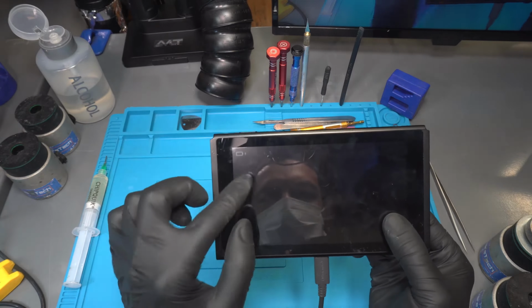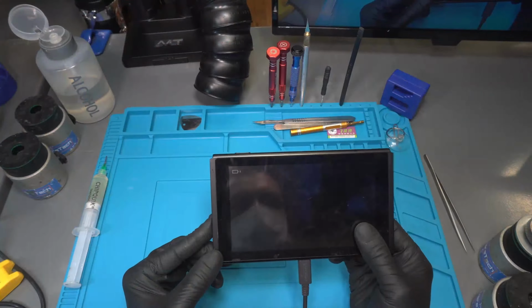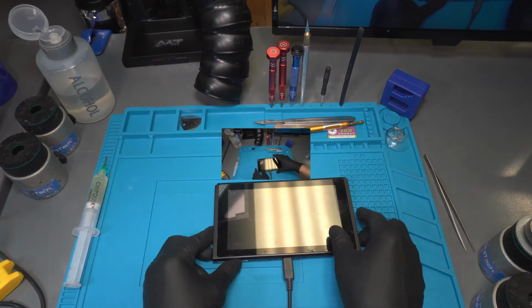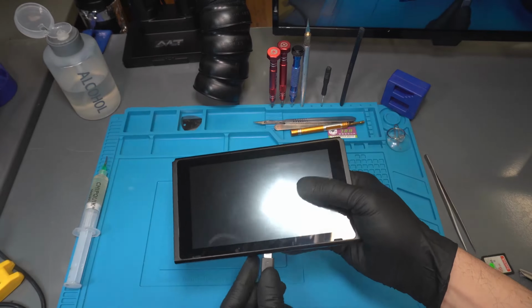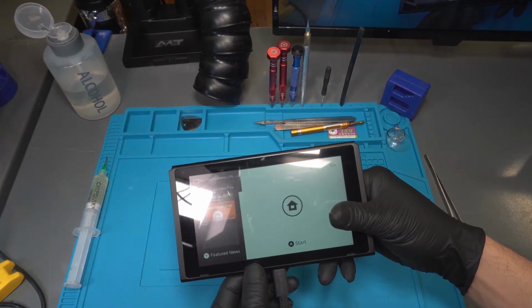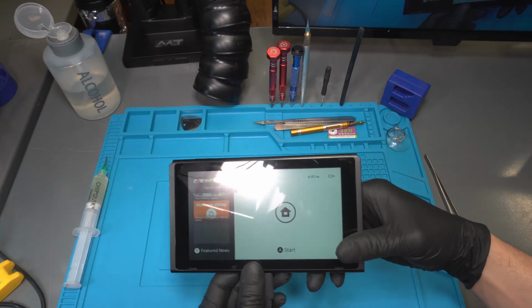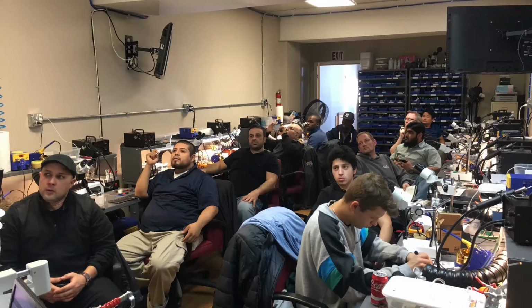The battery icon shows it's charging, but I'll leave it charging to make sure it turns on. And here you see that it's powered on. If you look closely, you'll see the battery has a 2% charge. So this completes our repair for today.